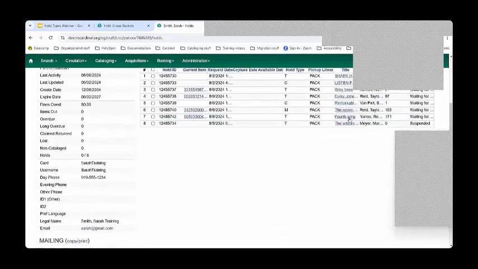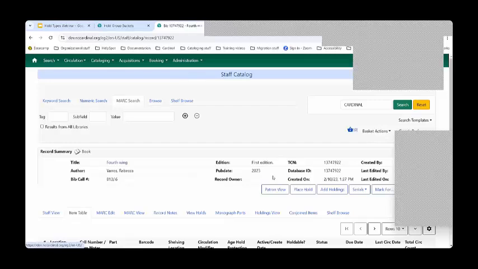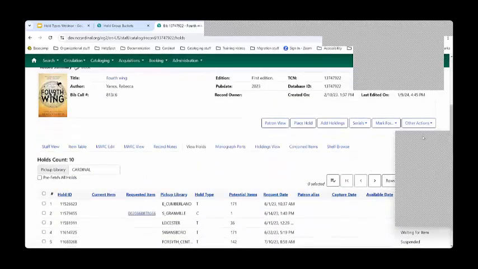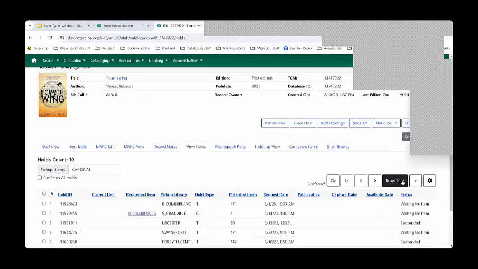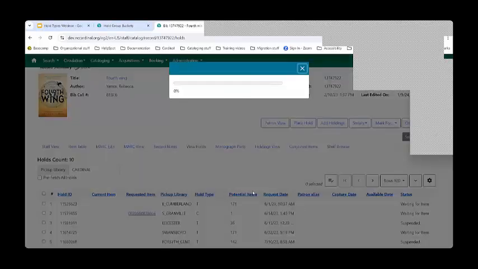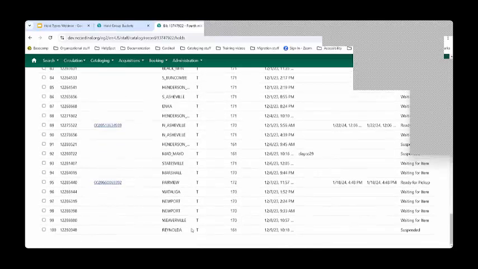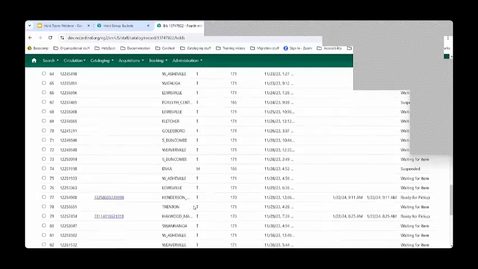If I go into this item itself and I look at my holds, this may have a lot of holds on it.